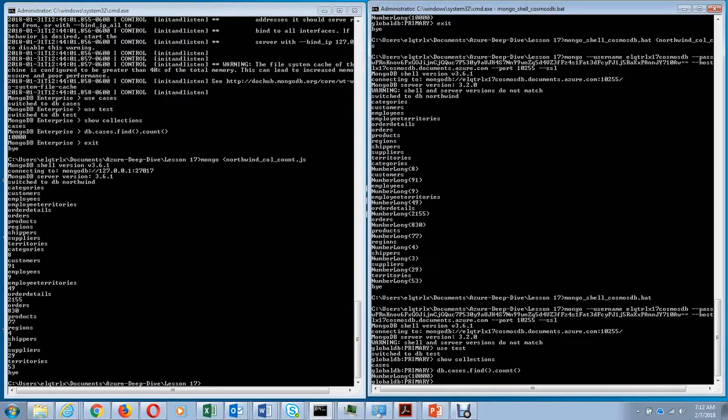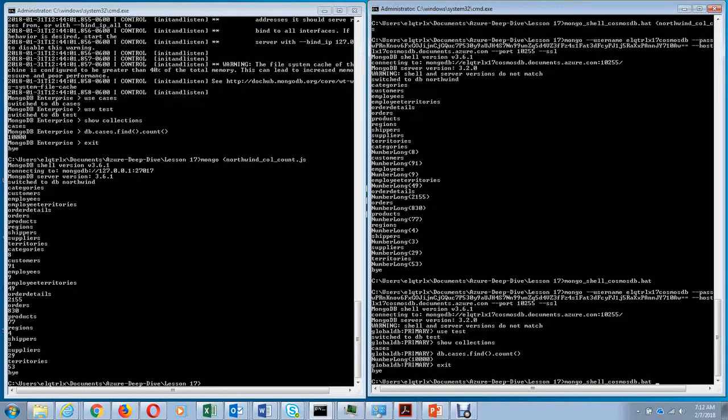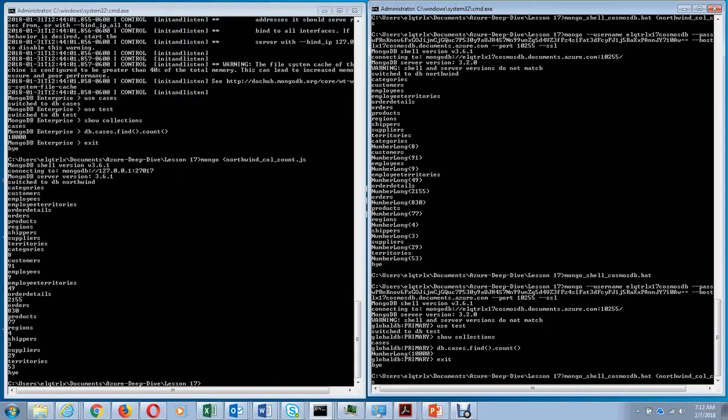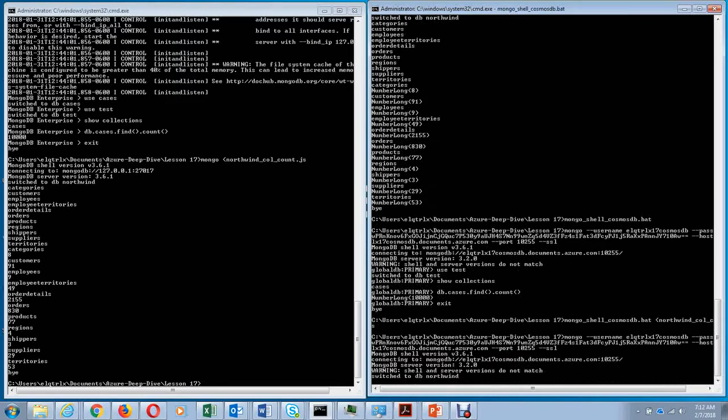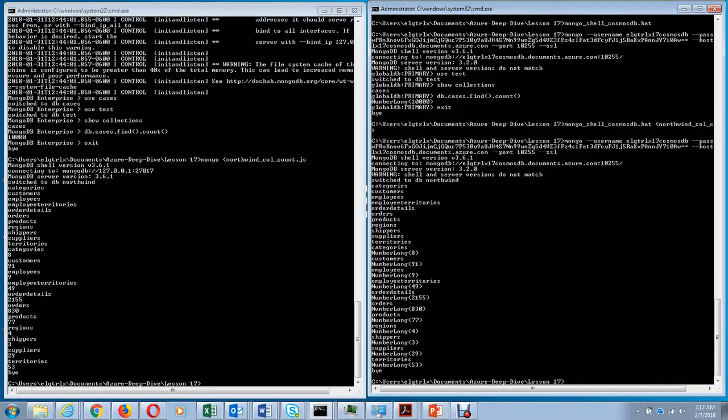On the right side, I'm going to connect to the cloud, that's Cosmos DB. Here I have my username, password, and all the information. That's Azure Cloud, and I'm using the Northwind database, and that's all the connections. So that's all the counts. I also have another database for tests, and this database contains the CT service cases.